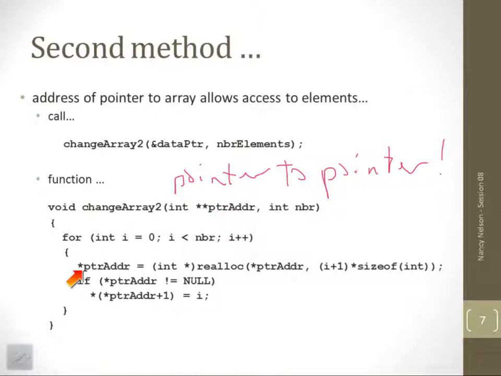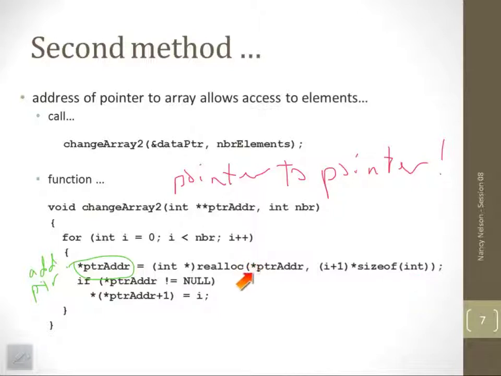So here, the contents of my pointer to an address gets me to the address, or a pointer. Remember, that's all a pointer is, an address. Here in my reallocate, I'm saying that address or that pointer, here's my size.